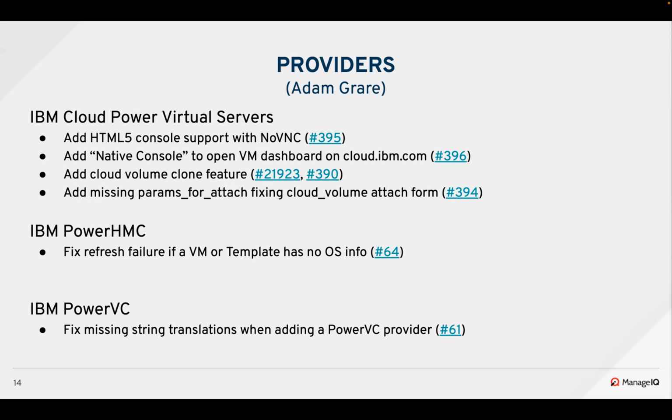For Power HMC, Vincent fixed a refresh failure if a VM or a template has no OS info, which is possible if you don't add any details in the OpenStack provisioning form on the HMC console. So previously that was going to cause a refresh failure. So now he's handling that and we're just skipping that part. For Power VC, Melody fixed some missing string translations when adding a Power VC provider. Next slide.